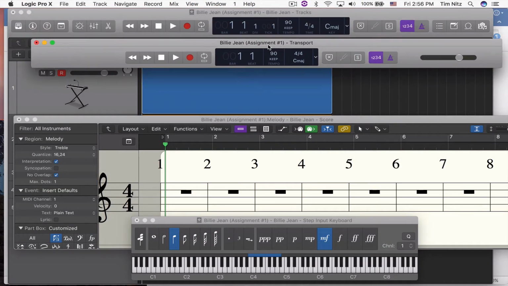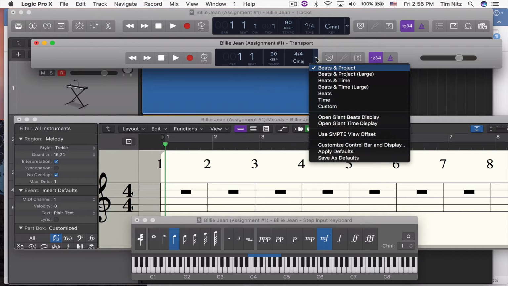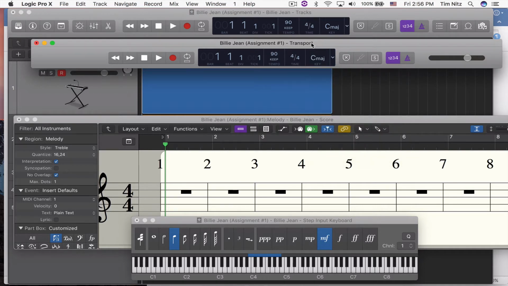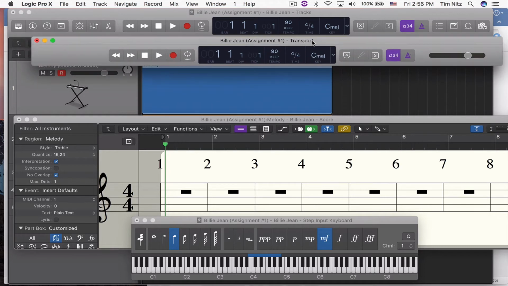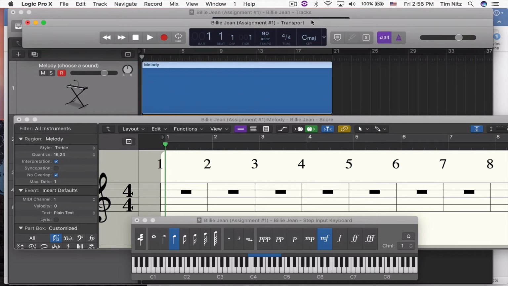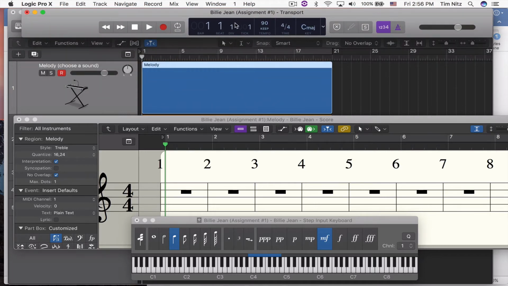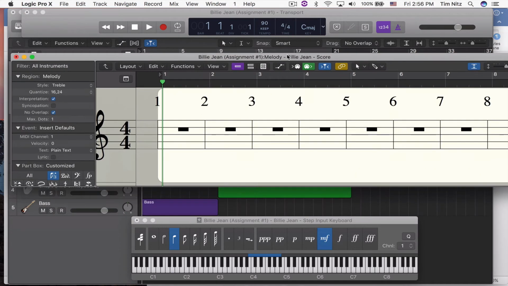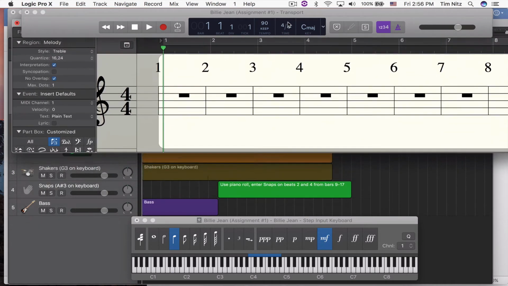Now, if you notice, it doesn't look the same as this one. So we're going to need to switch this. I need to go down here to where the pull down arrow is, and we need to choose Beats and Project Large. And there we go. It looks just like the other one. I'm just going to move it up here, basically cover up the other one. This one just won't get covered up when we move windows around. Okay, so that actually comes in handy.